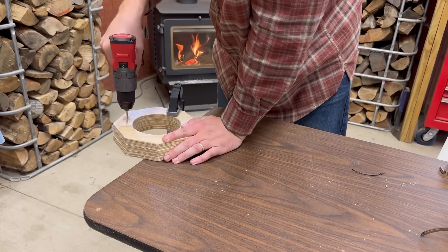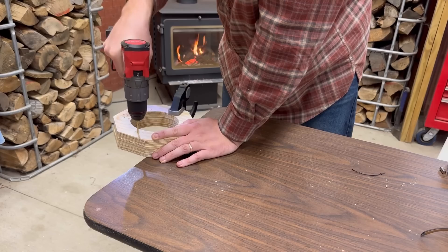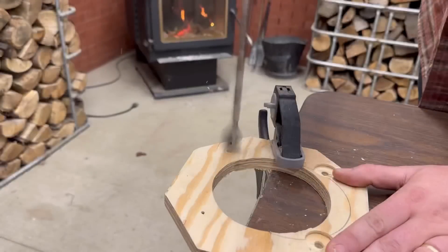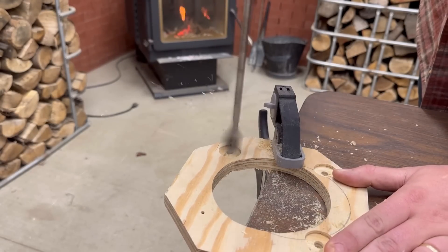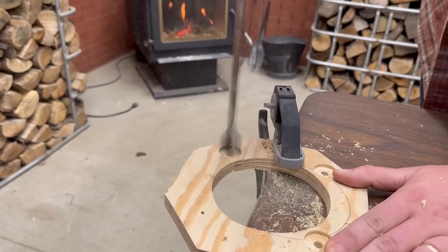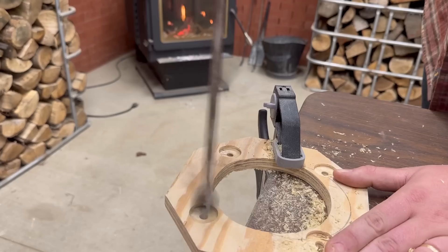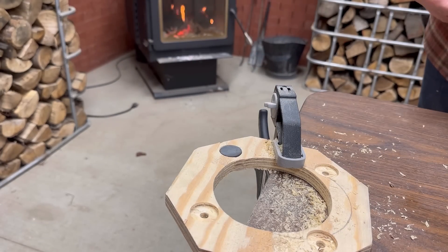I'm going to countersink magnets into each one of these quick connect ports, and in order to have them line up, I'm indexing all of those holes so that when I place the magnets into each one, they'll line up perfectly. I don't have a drill press, so I'm using a hand drill. Without a drill press I can't set the depth to get the magnets flush with the surface, so I'm using the plywood itself to help me. When I drill down through here you can see the different levels, and I've picked a predetermined point — once I get through three levels of this plywood, those magnets will sit flush with the face of the quick connect coupler.